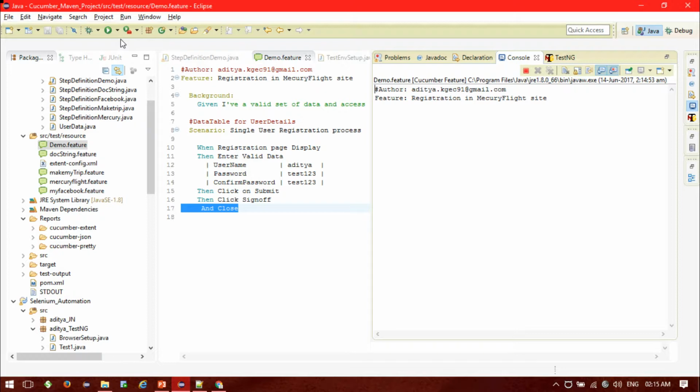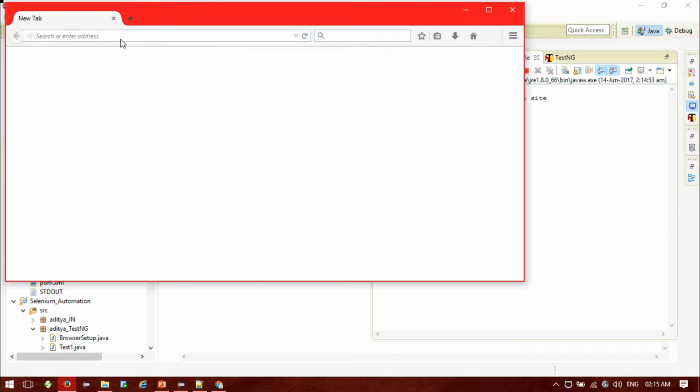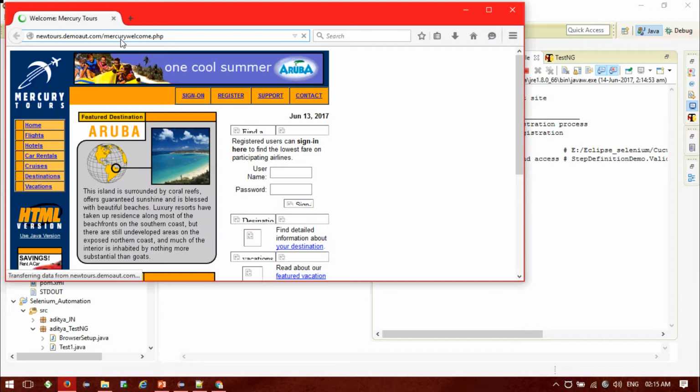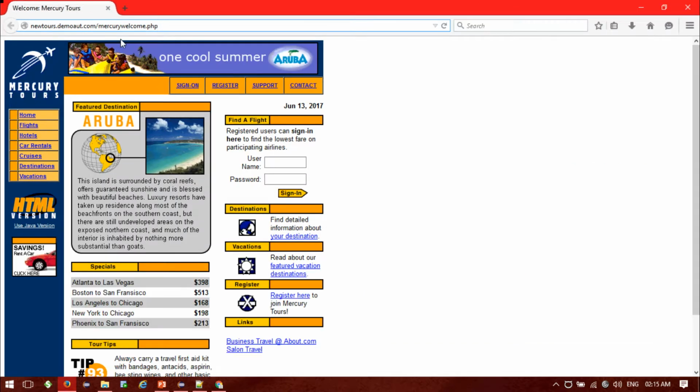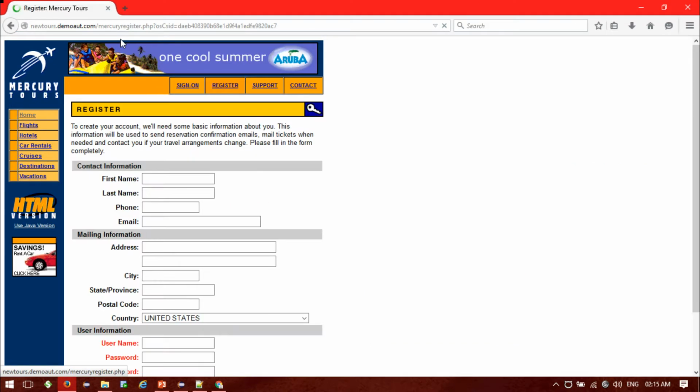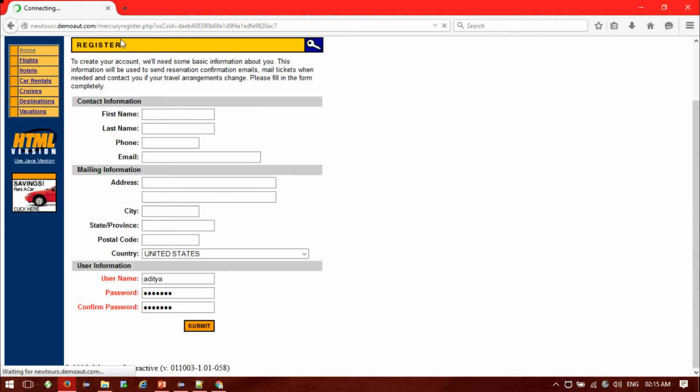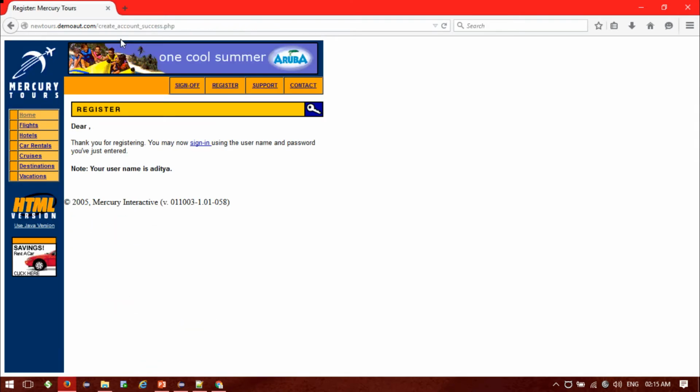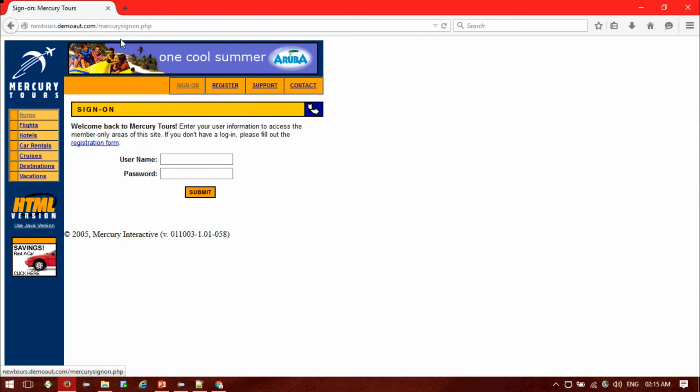It's taking some time to load. Okay, so it's loaded my URL, navigating to the register page, providing username, password, and confirm password, clicking on submit, then clicking on sign up, and then closing the browser.